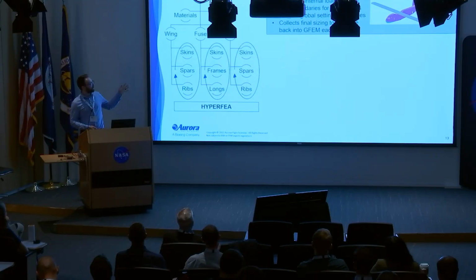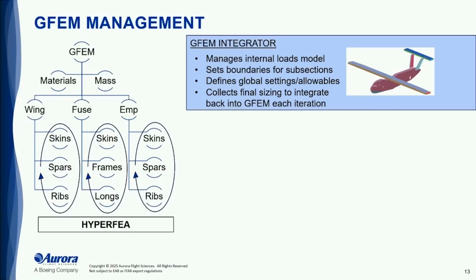The way that we manage this on Liberty Lifter is having a GFEM integrator. It's in charge of managing the internal loads model, setting those boundaries and breaking up the pieces, and establishing the global settings that are used across databases. And then they're also responsible for collecting that at the end.